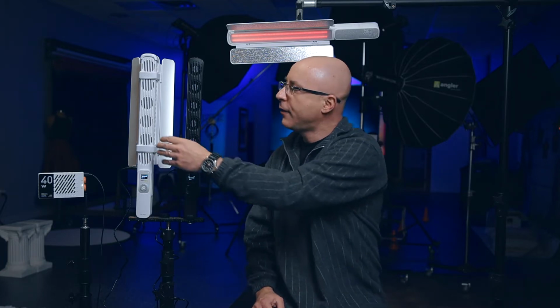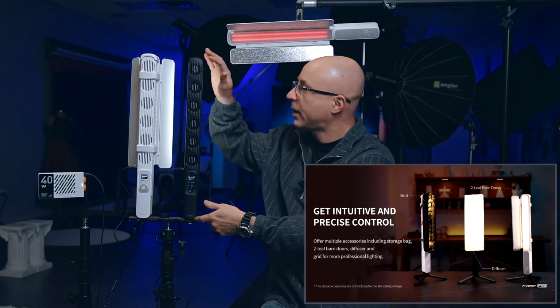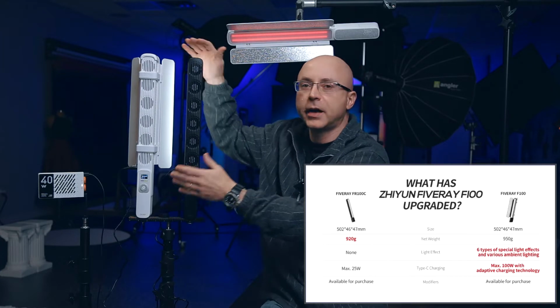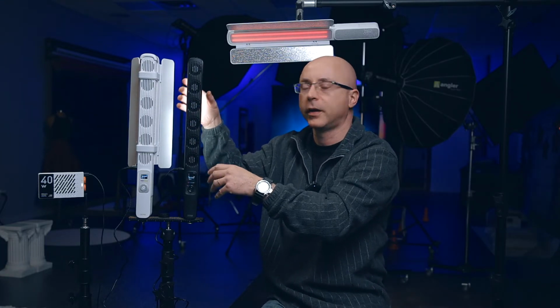Both of these lights, the old model and the new version of this light, you can actually choose white or black as well. And every accessory such as the barn door, the grid, the softbox, they all fit here. This light is exactly the same size down to the millimeter. That didn't change. Same size, pretty much almost the same weight. So everything that you see here, barn door, softboxes, and grid, they also fit here. It's the same exact design on the side as well, nothing changed.